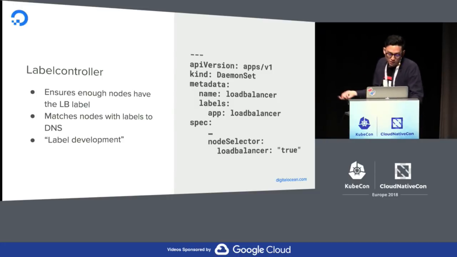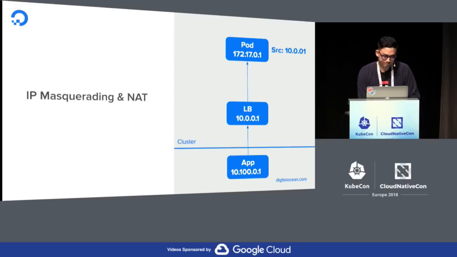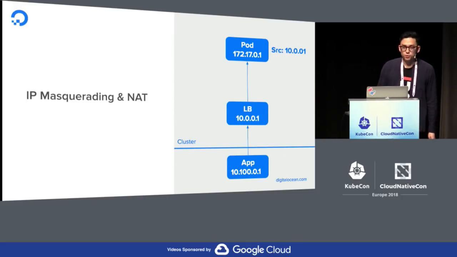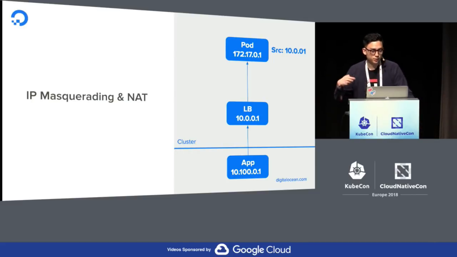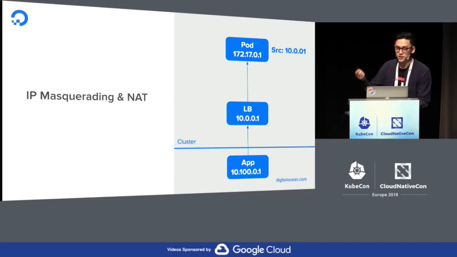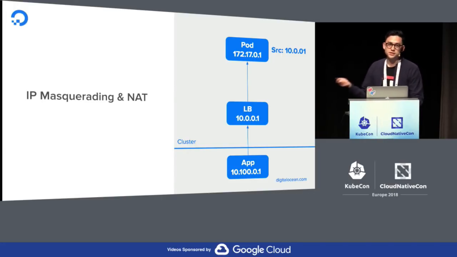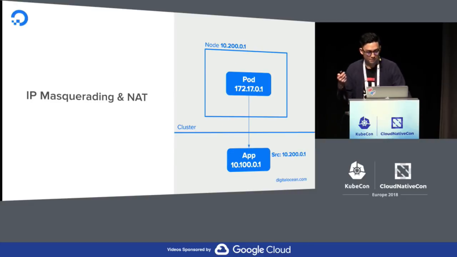So as you can tell by now, this was really complicated and difficult to operate. It worked, but nonetheless, very complicated, and no one really wanted to explain how this works to anyone. On top of that, we had IPs being NAT'd, both for incoming and outgoing traffic. So when an outside client makes a request and the ingress controller proxies the request to a pod, the pod would see the source IP as the ingress controller instead of the actual client IP.